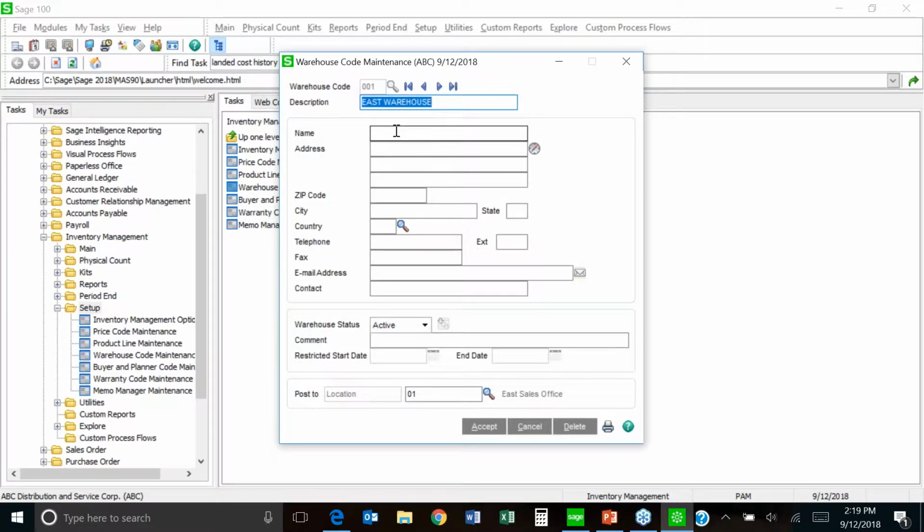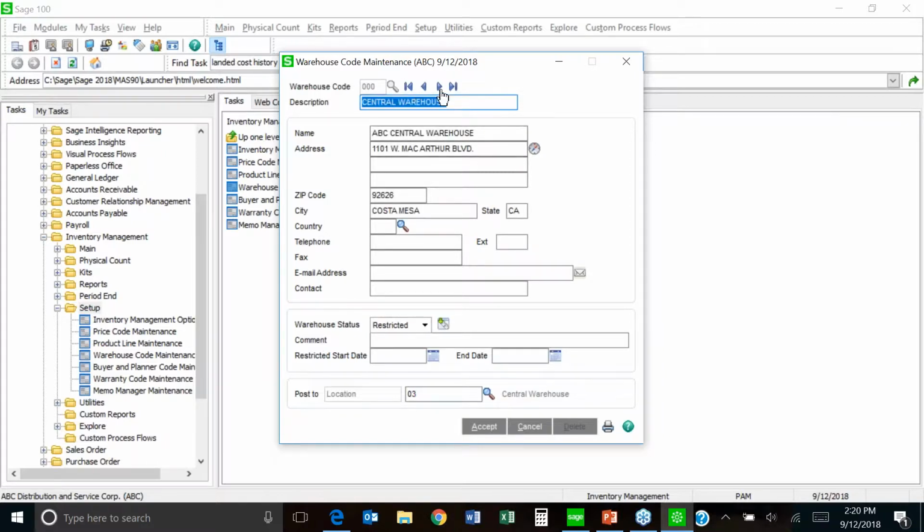You can list the address of the warehouse, especially if you're using those various warehouses as a ship to address. When you're ordering something through PO, you want it shipped to warehouse 1 or warehouse 2. And when you're selling things, you're going to want to know what warehouse you're selling it out of.